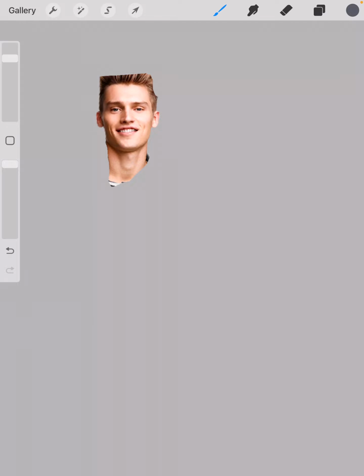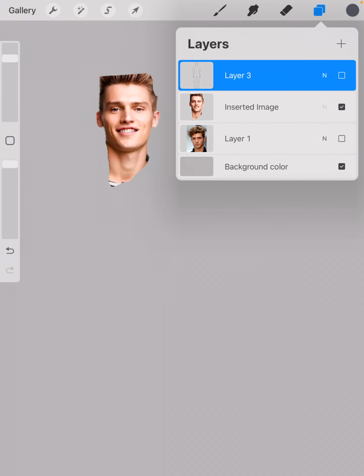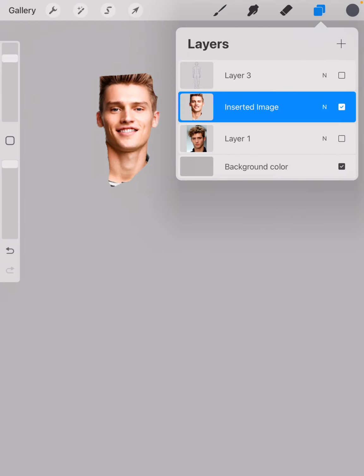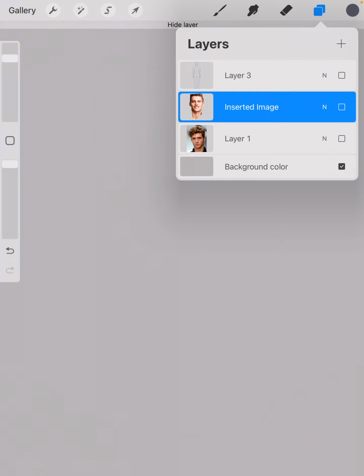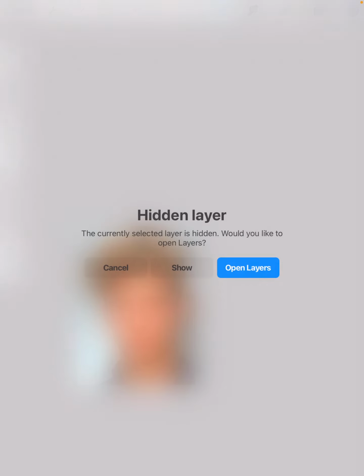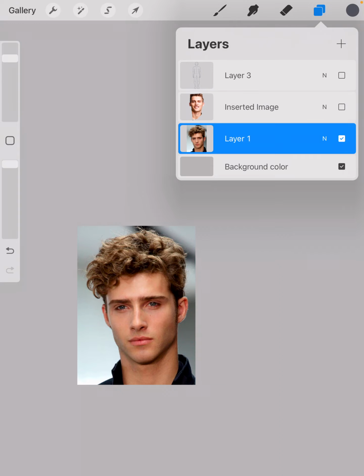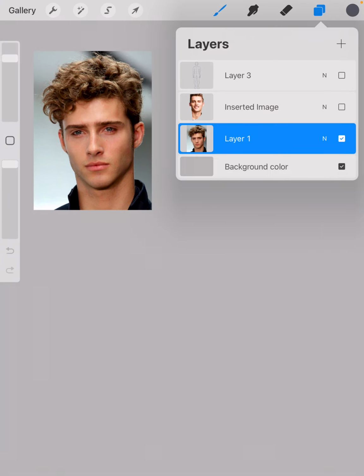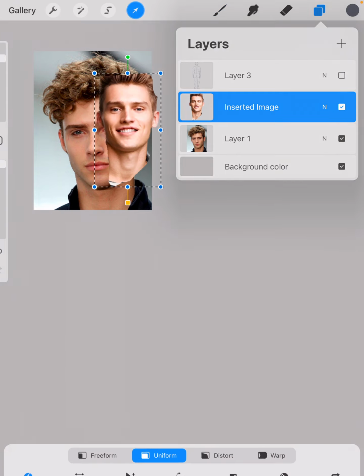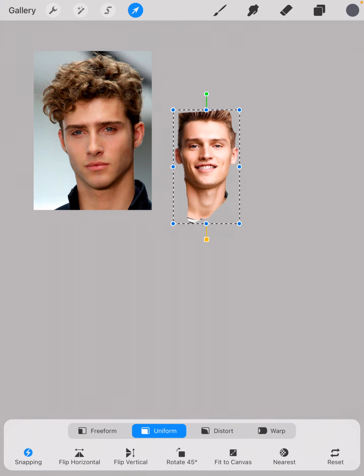Now, the nice thing is, if I want the light to come from the other side, I can just flip this, right? But then I didn't like the hair, so I needed to add the hair. So the next thing I did was I went to the web and I found the hair that I like. But I didn't want that particular face. I wanted to put, I'll move this up here, I wanted to put that hair on this face, right? So what I need to do now is cut out that hair so that it fits on the face.